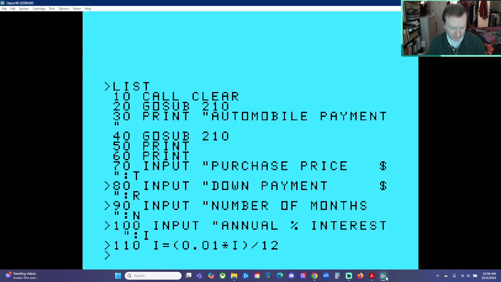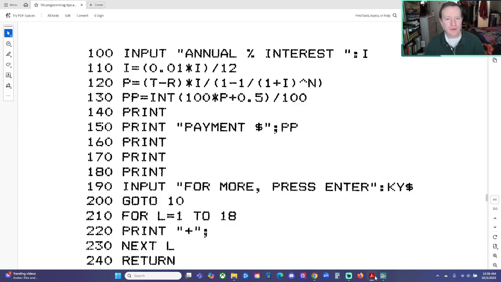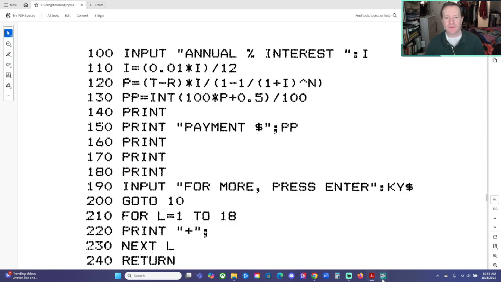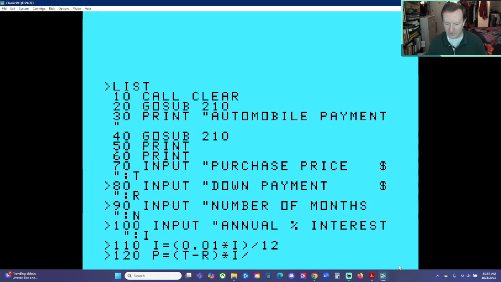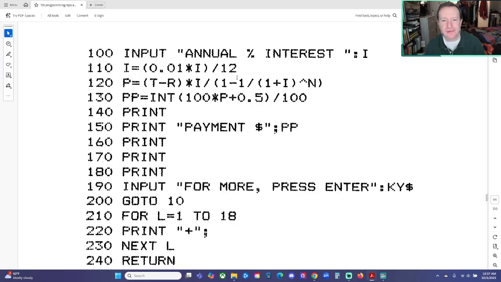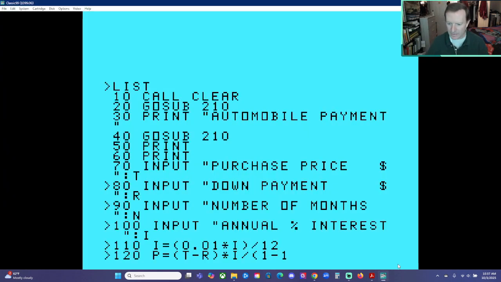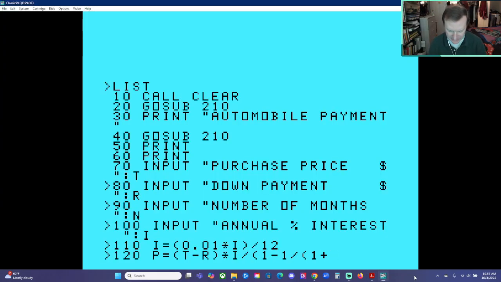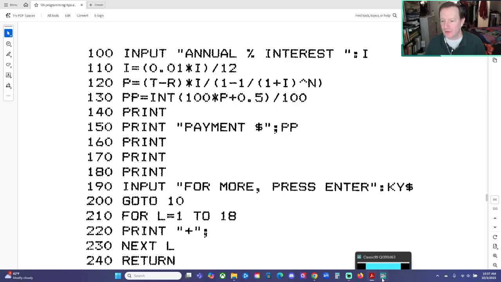Okay, 120 P equals T minus R times I, divided by, go slow and steady here, parenthesis 1 minus 1 divided by parenthesis 1 plus I end parenthesis, to the power of N, and end parenthesis.